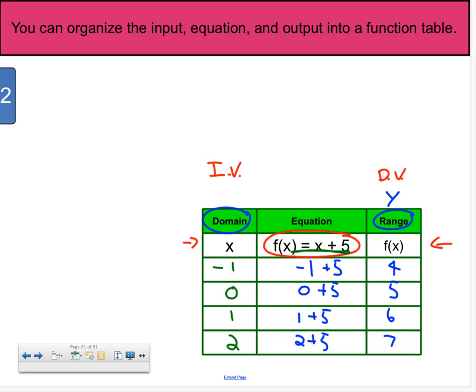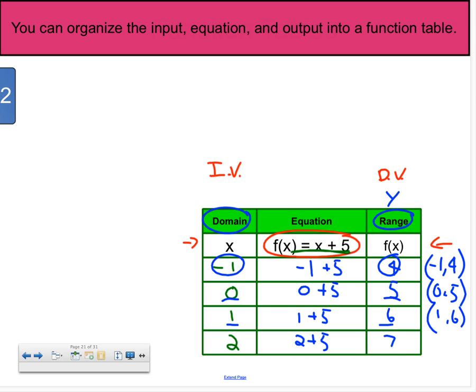And now the nice thing is, we can take all of these and make them coordinate pairs. So I can take the x value and the y value, and I can make this a coordinate pair of -1, 4. So if I need to graph this on an equation, I simply put one point at -1, 4, and then I would have 0, 5, so I could plot another one at 0, 5. The nice thing about that 0 is it tells us that this is the y-intercept. And then, for good measure, you would probably want to graph at least one more, 1, 6. So I've easily come up with 3 points that I can graph.